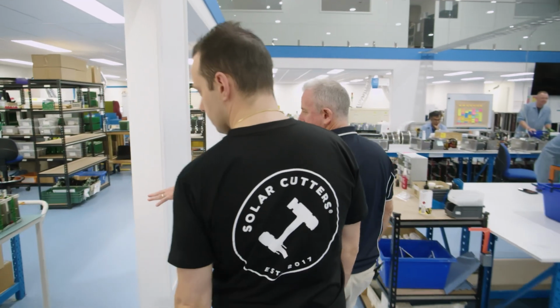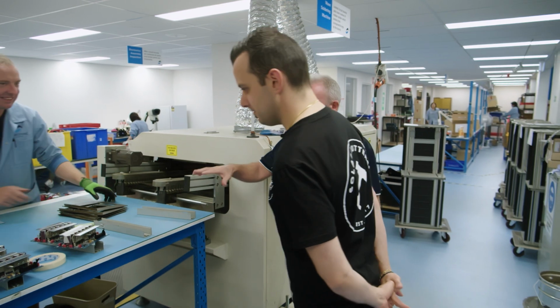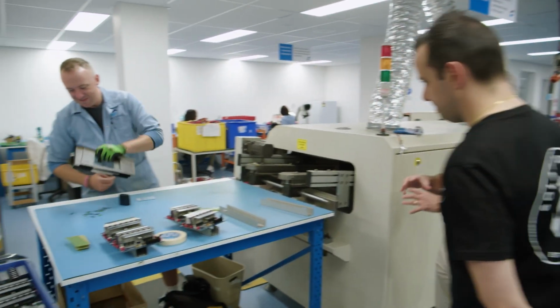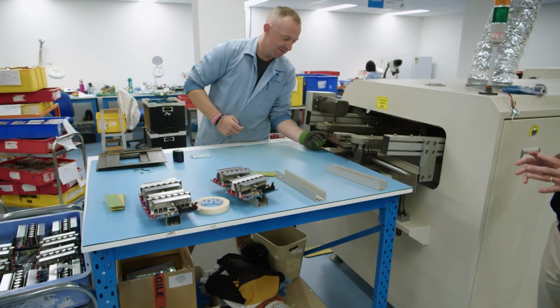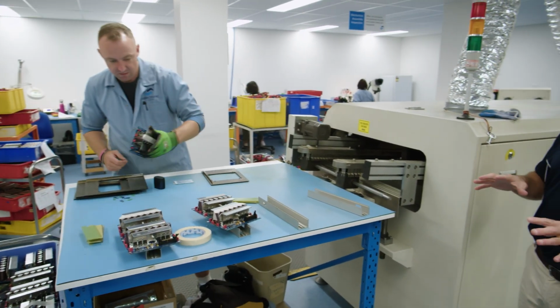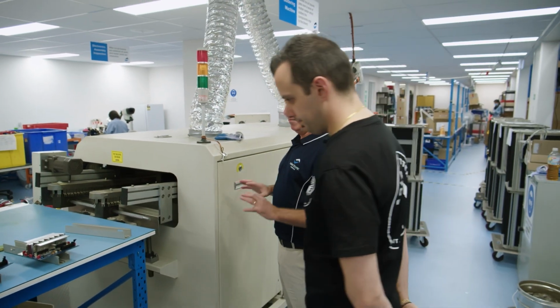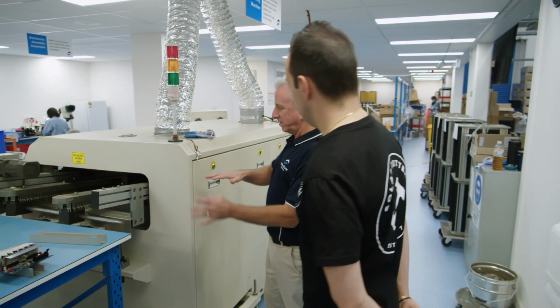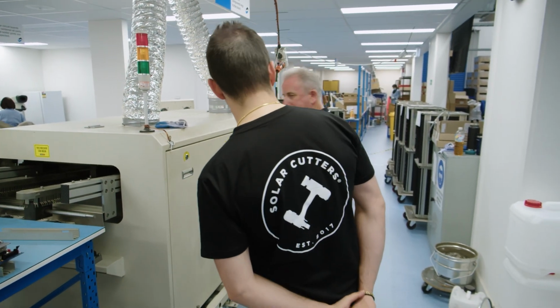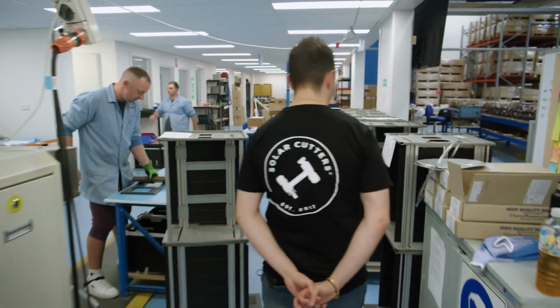Power modules for the SP Pros. Because of the way our product works, this is one half of our power module, and we do all the soldering here because it's a very specialist process. It gets done slower, at a very controlled temperature, because you've got some big heavy currents here. So it's got to be done very carefully, and it's not your run-of-the-mill stuff. As opposed to regular string inverters, it's a lot more involved and delicate. That's right, yeah.